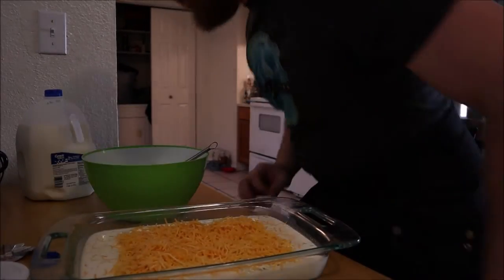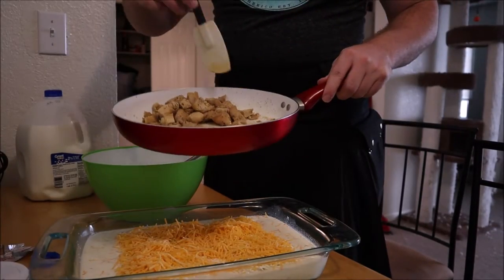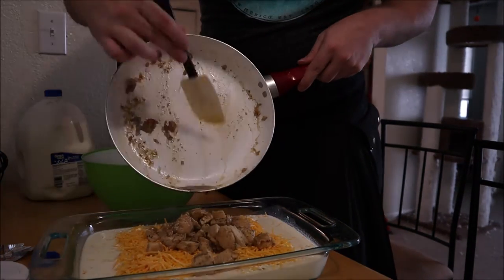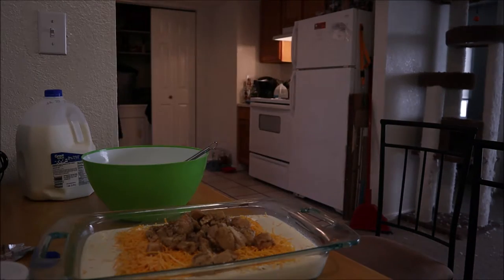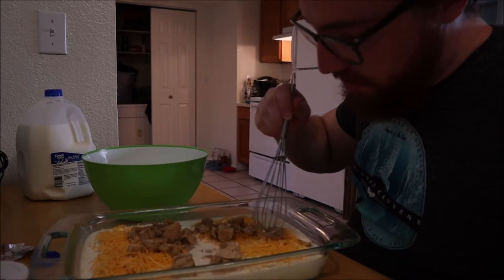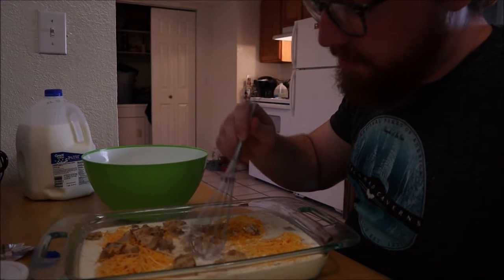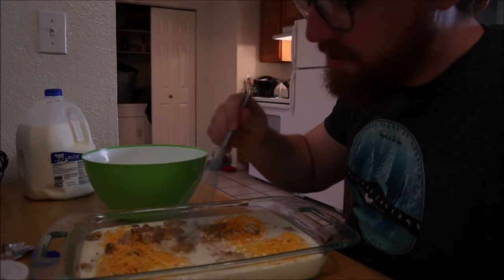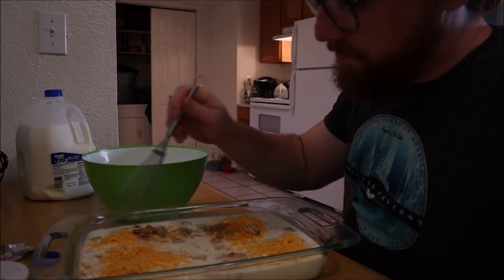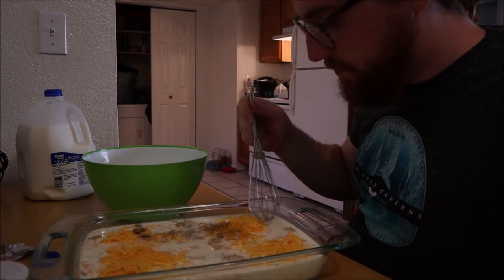Okay, I'm gonna go grab that chicken so that you guys can see. Here we go. Just throw the chicken into the water. There we go. I think I'm gonna cover it with a little more cheese too because I am a cheese fanatic. Live in Wisconsin for like 8 years and not leave the place loving cheese.